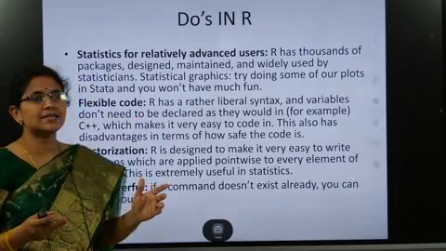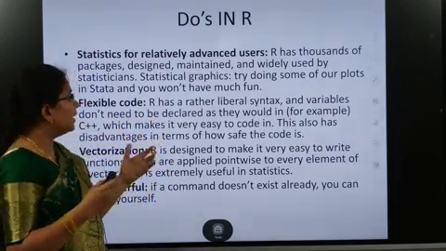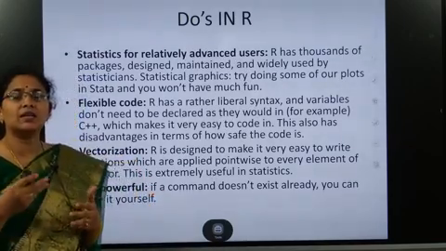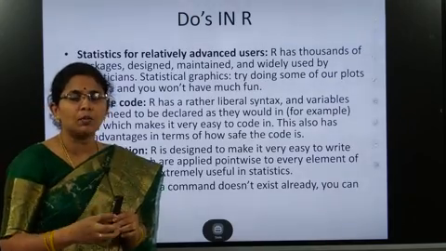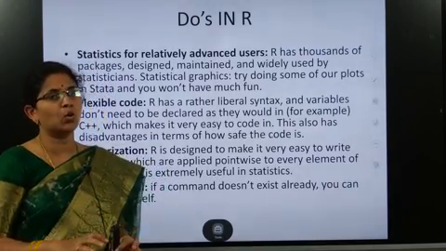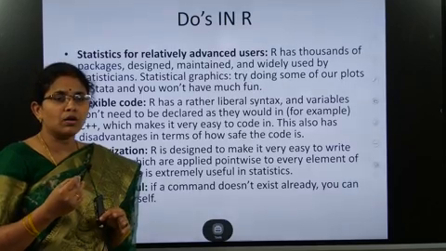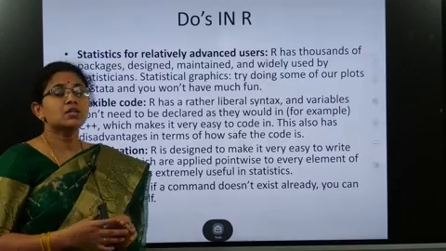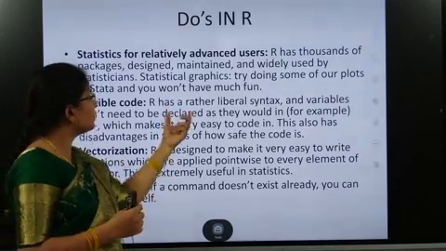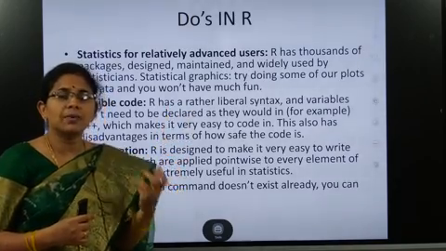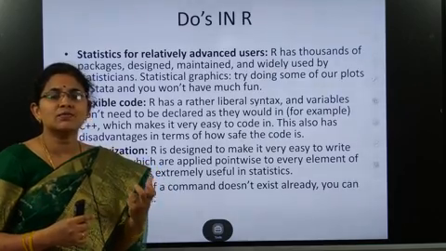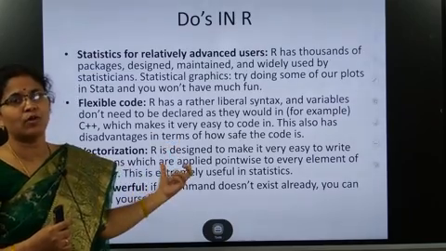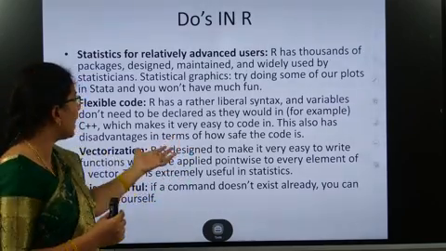R has a liberal syntax and variables. It means whenever you need a variable, you can just call it and use it in the code. If you are no longer using that variable, you can remove it. That possibility is there. It's nothing but the liberal syntax, which is accurate and performs well in R rather than in other programming languages.